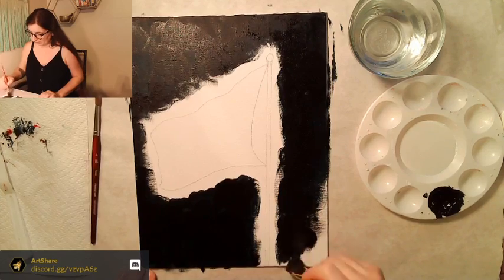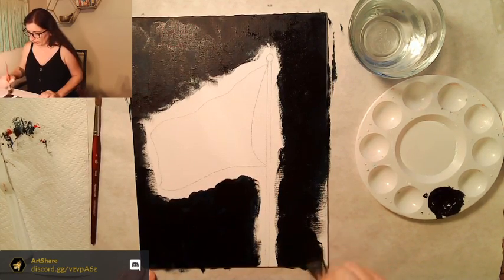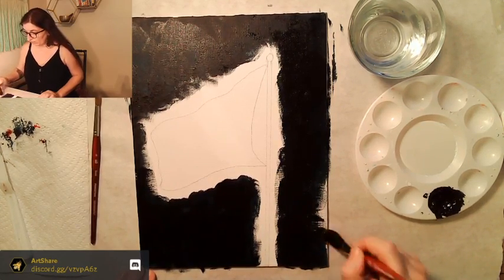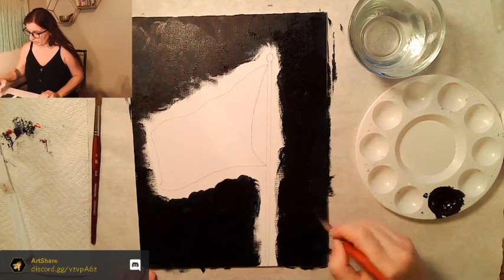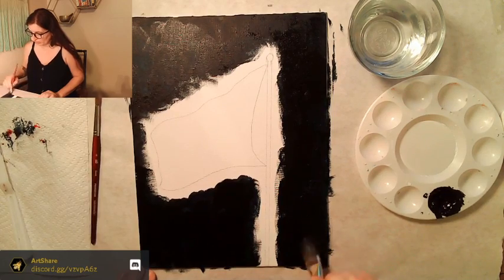Especially if you're blending. Now, if you're a more impressionistic painter, then dry brushing might actually be your friend. You might want to do some interesting brush strokes and you want to see the brush strokes.